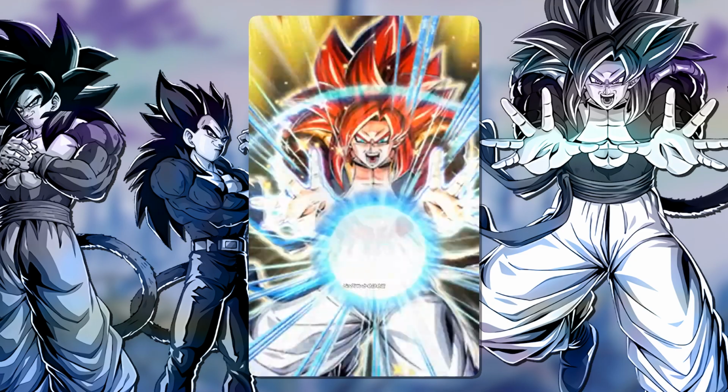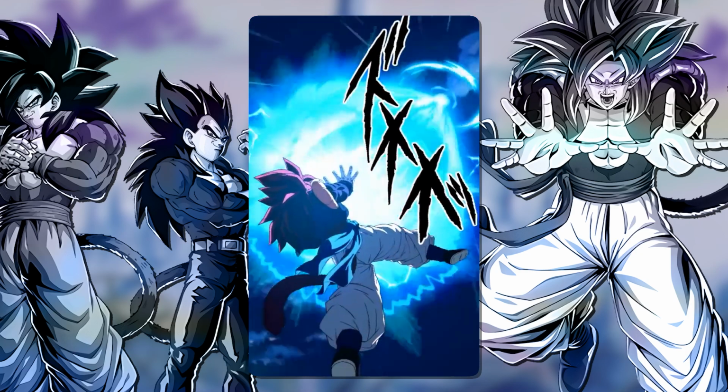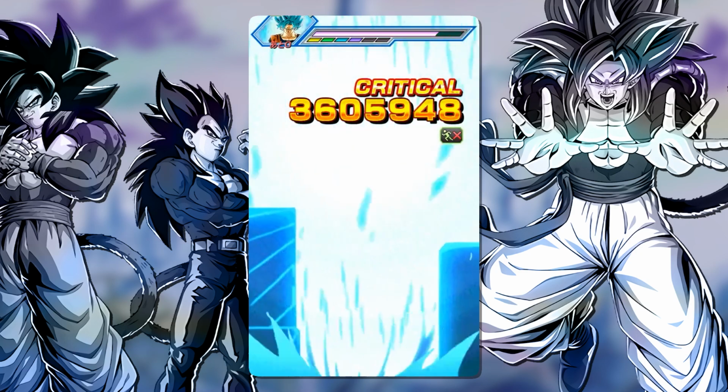And then Gogeta starts forming the Big Bang Kamehameha in his hands, and you can see all that in the lighting effects and everything, right?